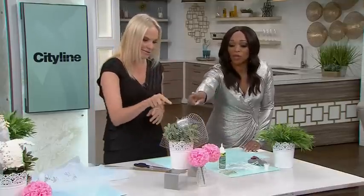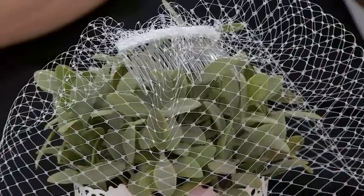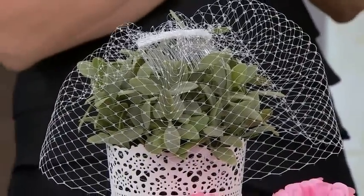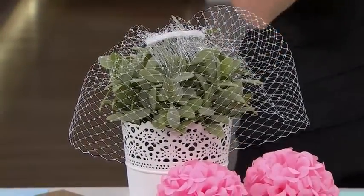We're going to first make this one, and it is stunningly gorgeous on. It is simple and incredibly elegant, and that's the first one. It's what they call the birdcage. So it's a nice little small one. It's great for that bride that's not into all the pomp and circumstance that goes with it.